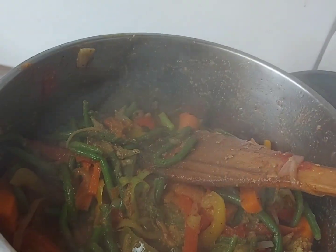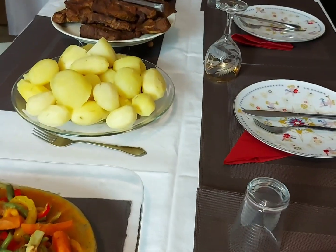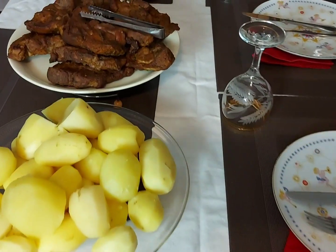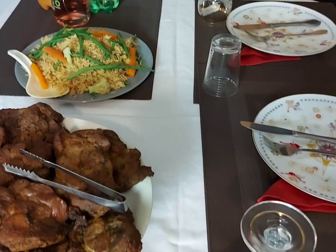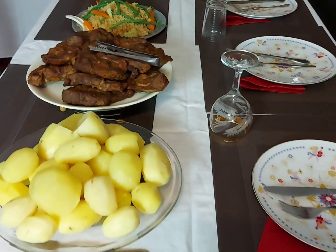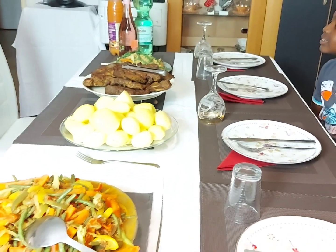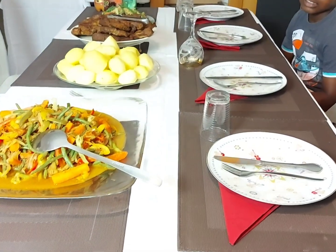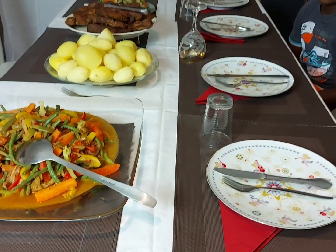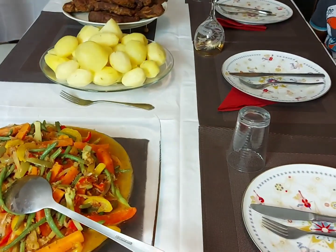So we are going to meet now at the table. As I was saying, we are now at the table. You can see the table now. Look at our table. It is our lunch for today. It's a wonderful dish that I've prepared for my family. I just wanted to show you how delicious the dish is.